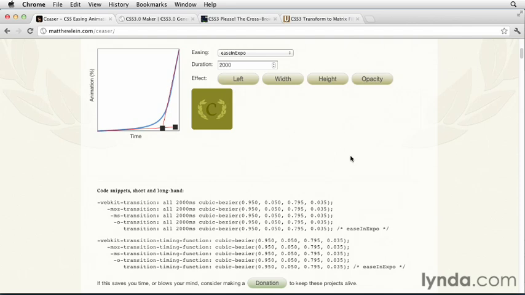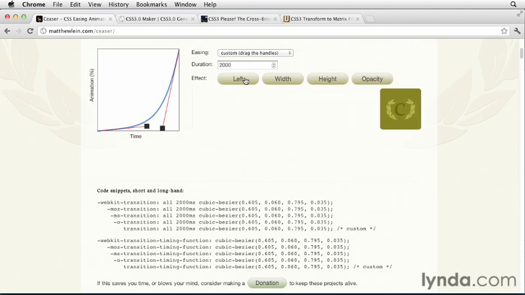There we are. Now the best thing, of course, especially with these more advanced cubic Bezier timing functions, is all the code is generated for you. So now if you don't like this exactly, you want something close to this, you can also grab the Bezier handles and adjust them. So let's say I want to make it not start off quite that slow, maybe something more like that. And I'll try it again. All right, that's getting there.